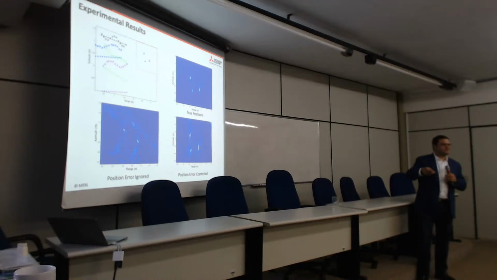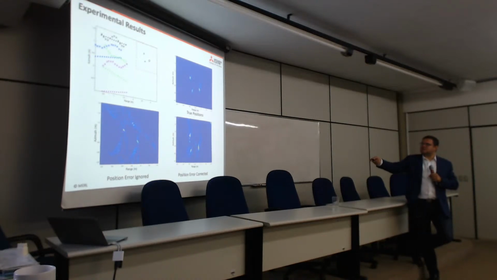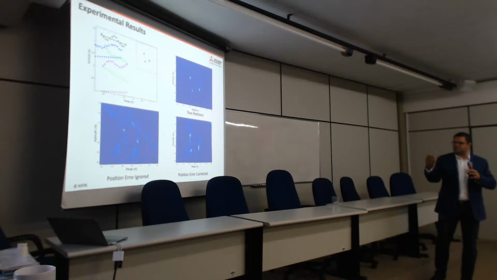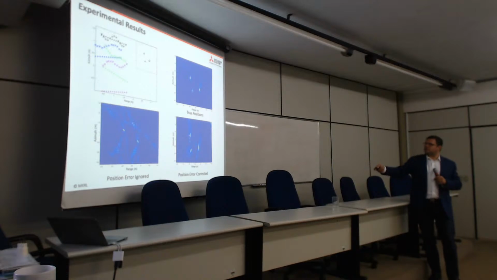Of course, we realized our mistake, and we actually put the true position in the algorithm. You get a very good reconstruction. It's pretty accurate. This is if you ignore the position error, and what you get, like these crosses, are not really reflectors. It's more like interference patterns from the arcs that you get because of the ambiguities. And if you correct the position errors, you get the 3 reflectors fairly well. Of course, it's not perfect, as if you know the position errors.